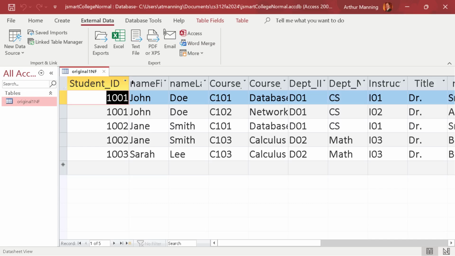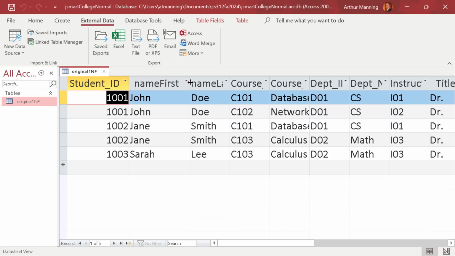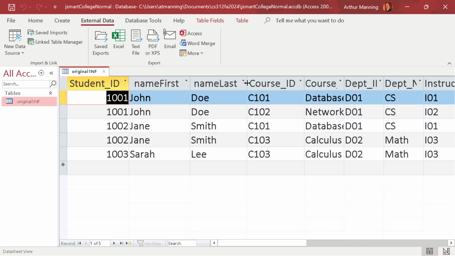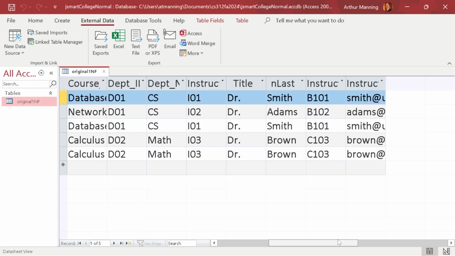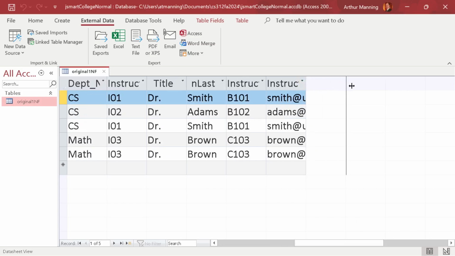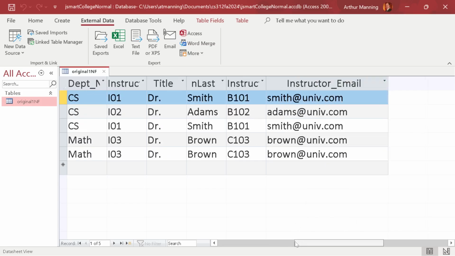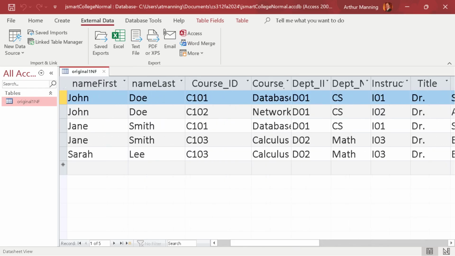Now, from what you learned last time in normalization, where do you see the opportunities for splitting this up into multiple tables that are related? Knowing that I have repeating groups in here, what should I do to split up this data?